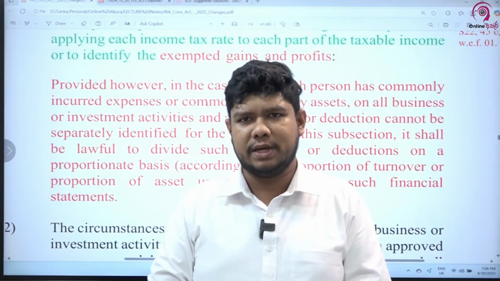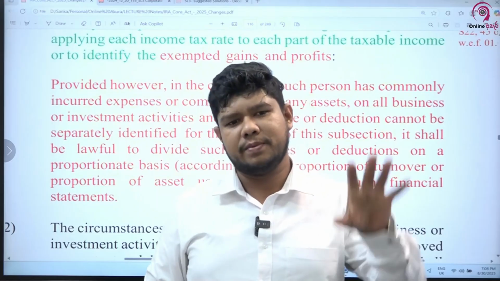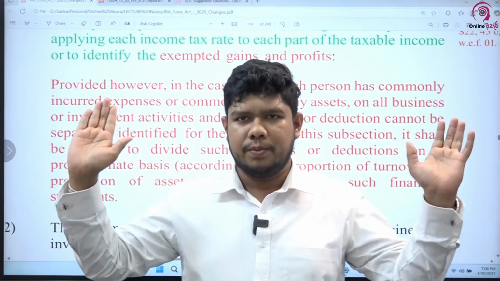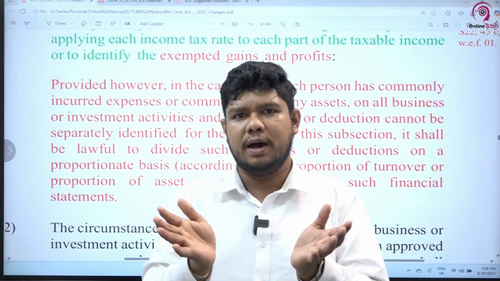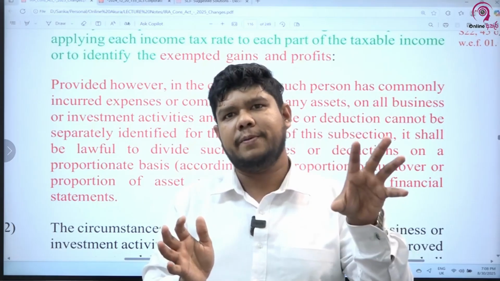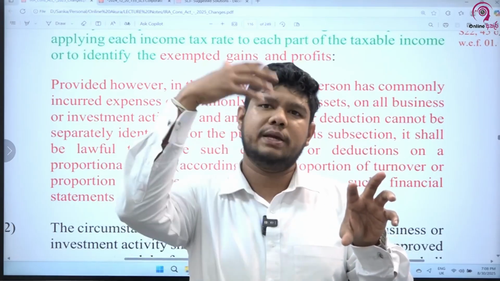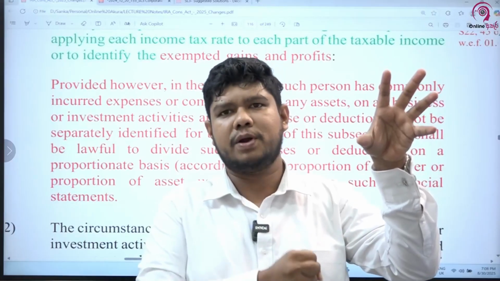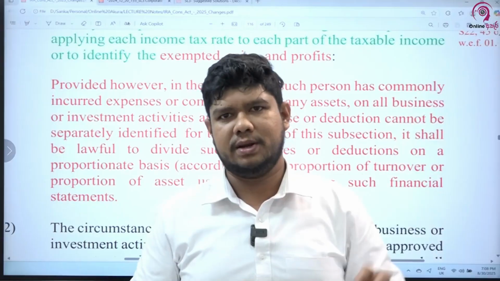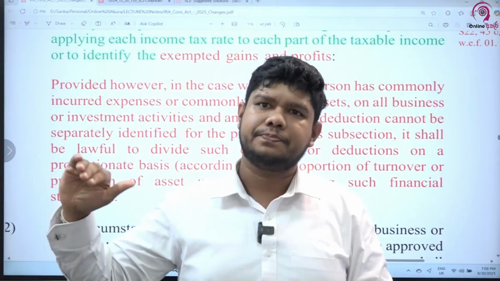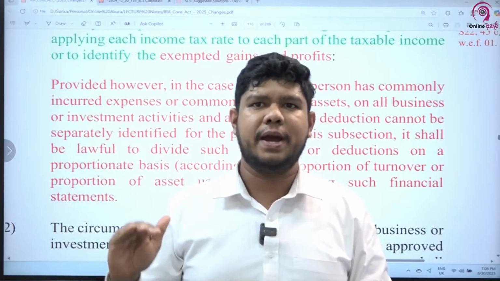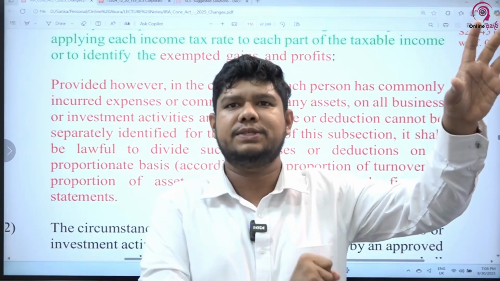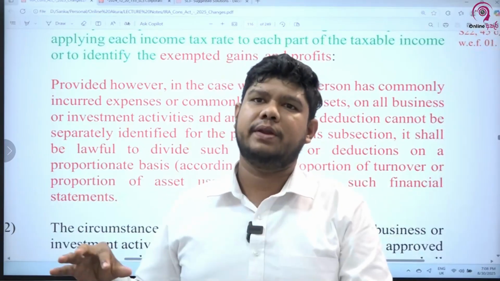Let's say you are a manufacturing company, you have one product that is taxable at 13% and another product that is taxable at 15%. Both are prepared using a similar type of machine, right? Product A may be a smaller quantity, but you are selling at a higher price, so high turnover but less involvement. You use fewer machine hours, right? But product B, higher quantity, lower price. So your revenue from product B is lower and revenue from product A is very high, but activity level is very low. But product B, high activity level, low revenue.